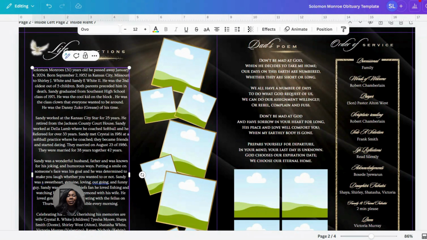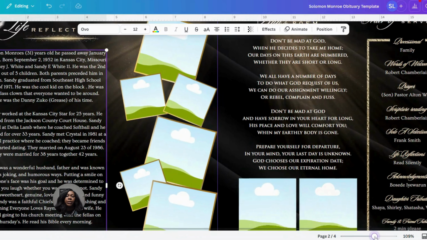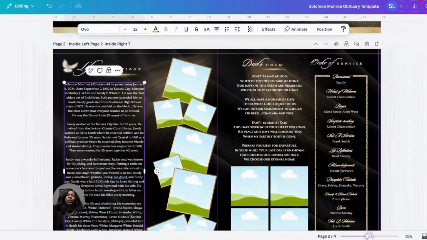Ovo can be used for paragraphs and long format information and things like that, because it's legible. You want those to always be very legible and easy to read.